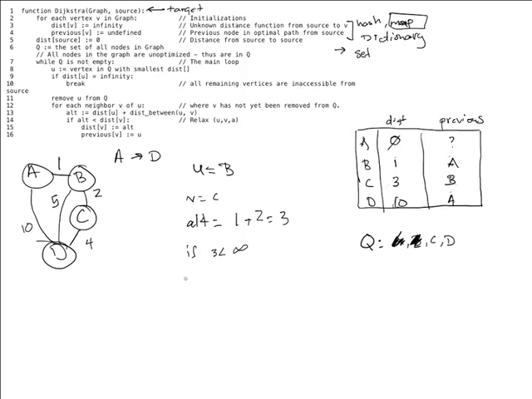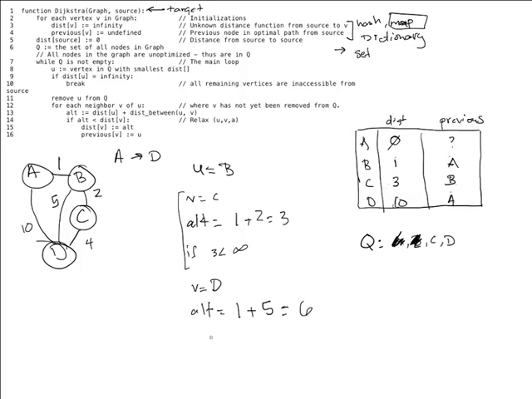All right. So we've done this edge. Now we need to do this edge. So this is our loop. Now we have another iteration for our edge loop. So V is going to be D. Now the distance, so alt equals our distance of U. Our U is currently set to B, so B is 1, plus this edge weight. And this edge weight is 5. So our total here is 6.